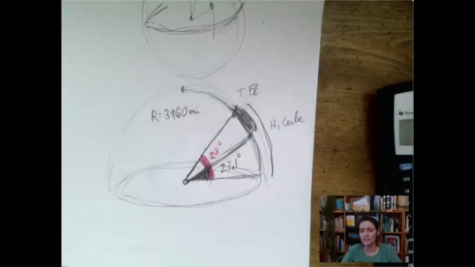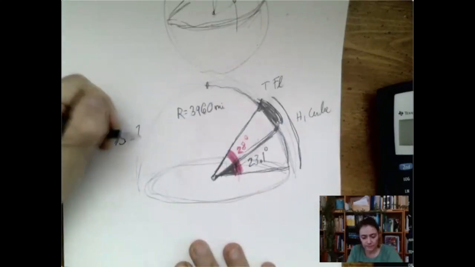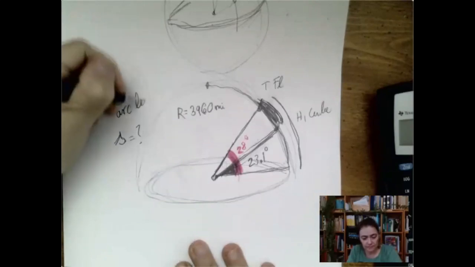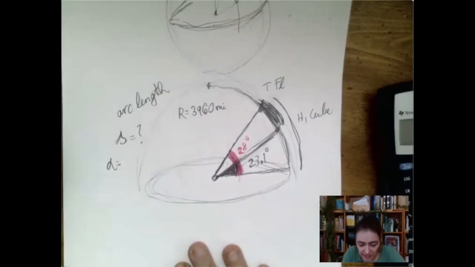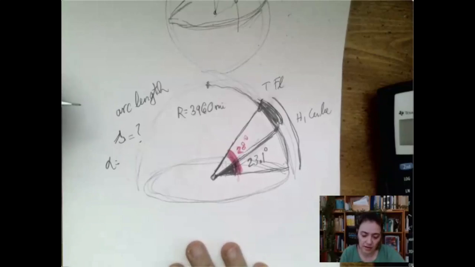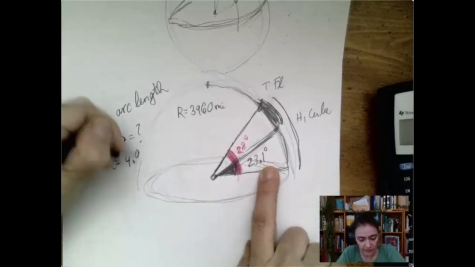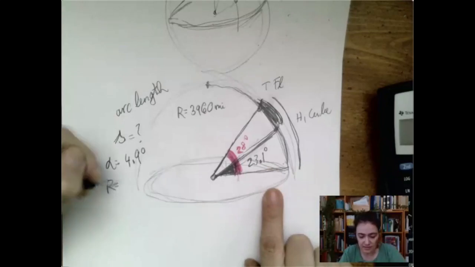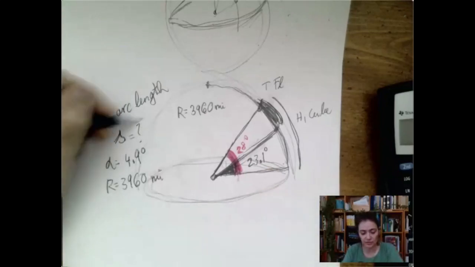It's just translating the geography. So the question is, what is the arc length, which is usually denoted by lowercase s? Don't ask me why. If this 0.1 wouldn't be there, it would be 5. So it's 4.9 degrees, and the radius is 3960 miles. And then poof, the word problem is over.